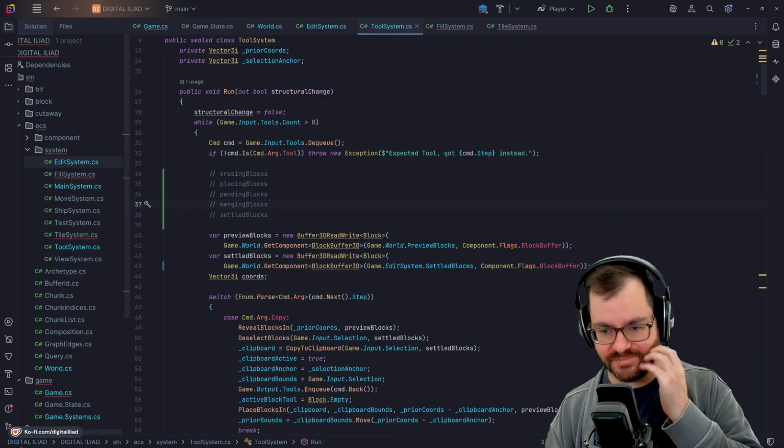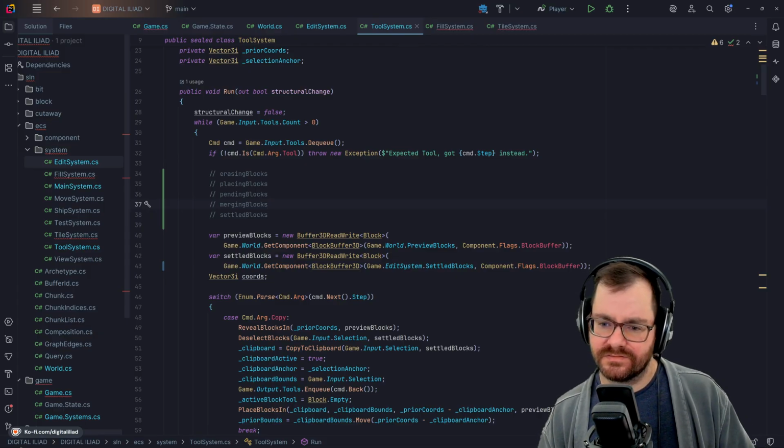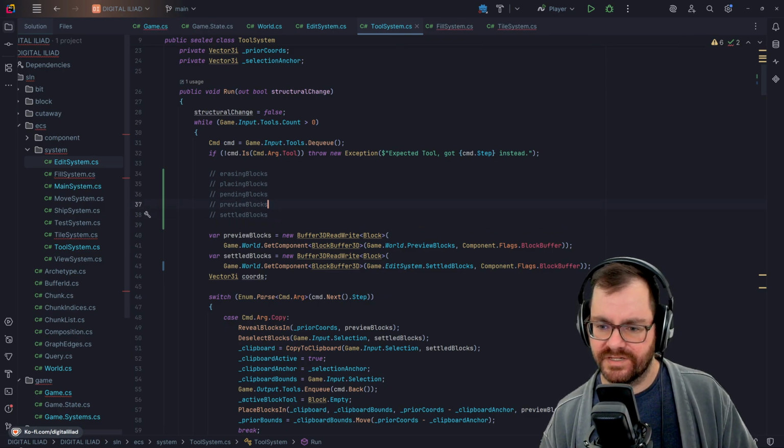Oh, yeah, what did I call these preview blocks? Oh, that's instead of merging, I called them preview blocks. Yeah, that's good.